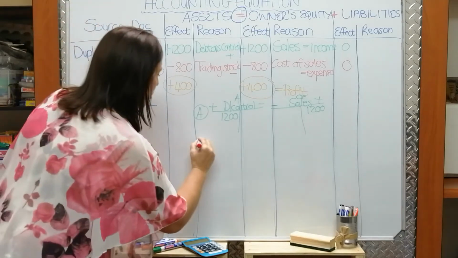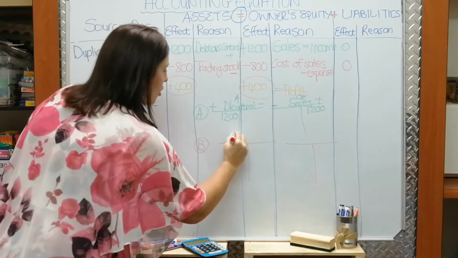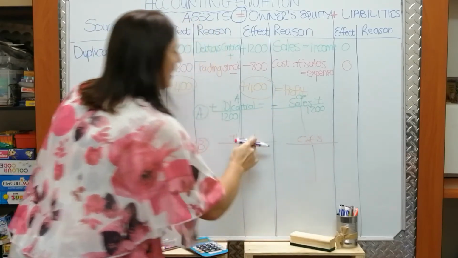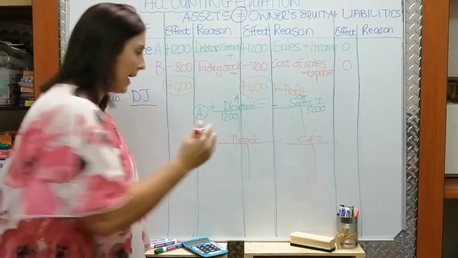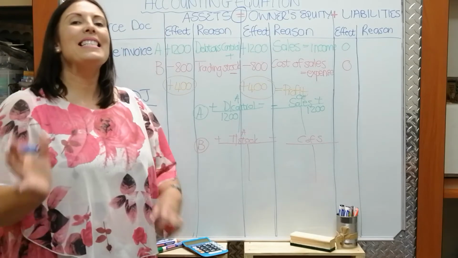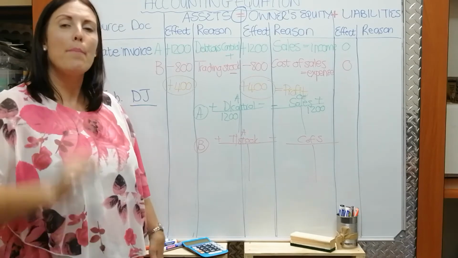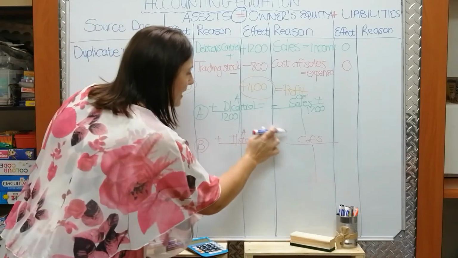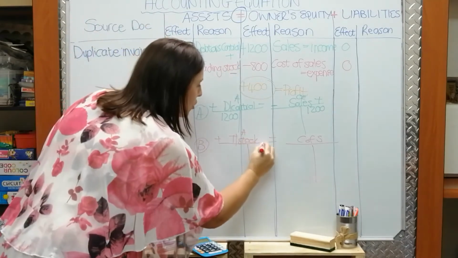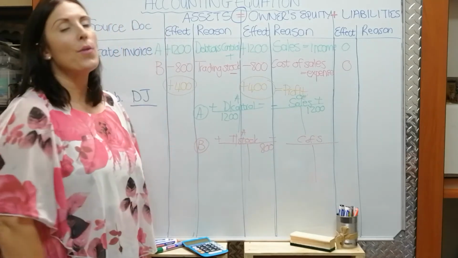If we go to the B part, our 2 accounts there are trading stock, I'm somewhere abbreviating, and cost of sales. Let's start with trading stock. Trading stock is an asset. What's my rule for assets? Debit plus, credit minus. Good. If I sell the stock and I give that stock to the client and he walks out the door with the stock, what's happening to my stock levels? It decreases. So I'm going to write on the credit side. What amount? The cost of sales amount. The cost price that I originally paid for it. So I'm going to credit trading stock.